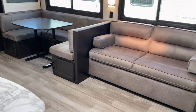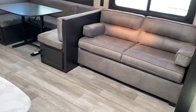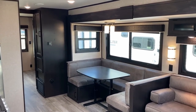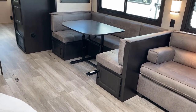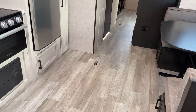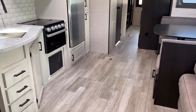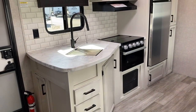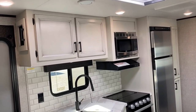Major news for 2022: Jayco has eliminated all carpet in all their slides across all models, even in the more basic J-Flight SLX — something you're only seeing from certain laminated trailers. They are the first major stick-and-tin brand I've seen accomplish this. One difference between the SLX and the full J-Flight is that the full J-Flight uses floor-ducted heating — a straight heat run down the middle — which is a more effective system. The SLX isn't really made for extended-season camping expectations, whereas this one is.